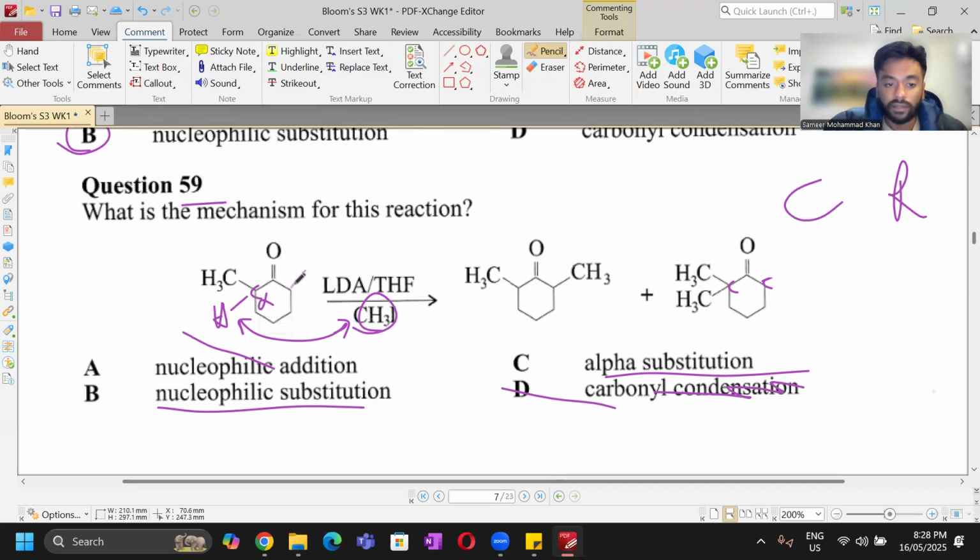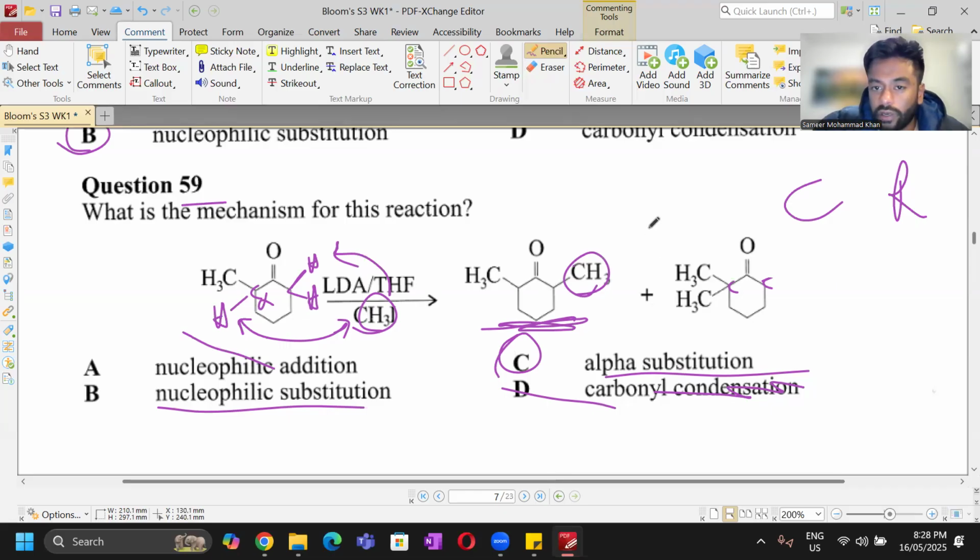Likewise, this alpha carbon on the right-hand side had 2 invisible hydrogens. So for you to form the product on the left, you simply do a substitution with either one of those 2 hydrogens, right? So the answer here is that this is alpha substitution because the side group, CH3, is being added on a carbon next to the central.